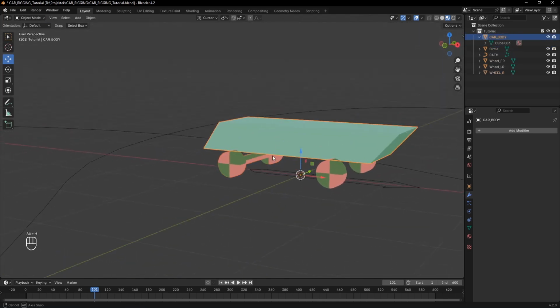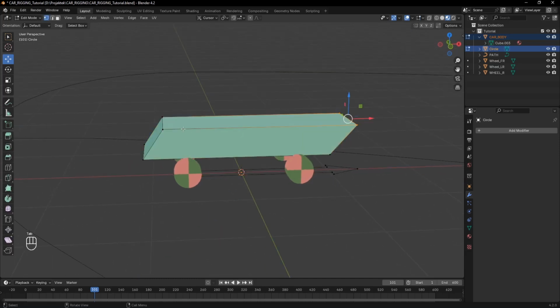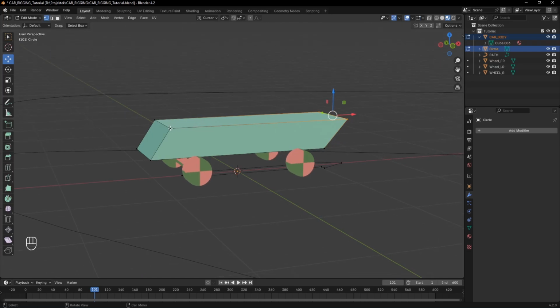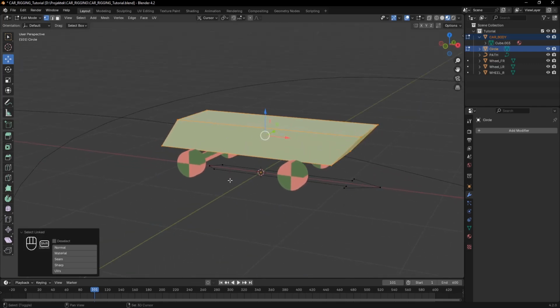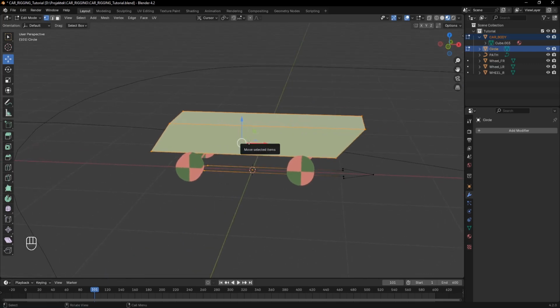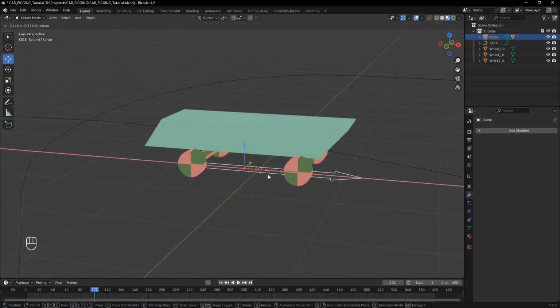Let's bring back the object, and the next step is to parent the car to the arrow. As I mentioned earlier, we are not going to press Ctrl P and select Object. We're not going to do that, but instead we're going to get into edit mode and select our car, which you can do by hovering your cursor over a vertex point and pressing L. When you've done that, the next step is selecting the three vertices we want as parents by holding down Shift and hitting Ctrl P. They are parented now, and when I move the arrow, you will see the car is following it.